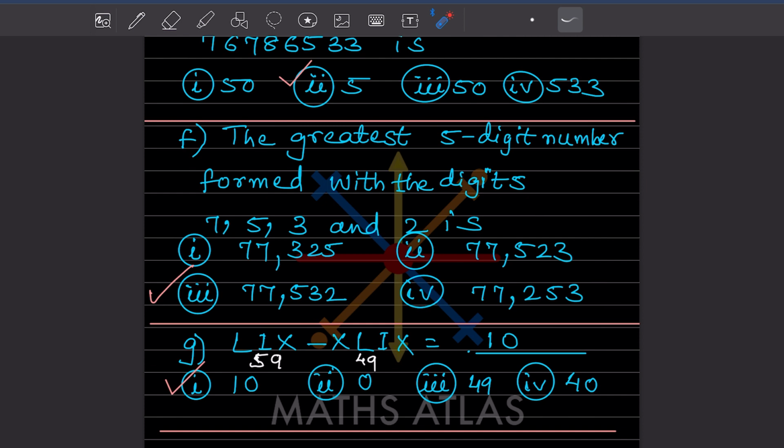Now look at the next one. It says that we have to subtract, but this is in Roman numerals. So if you know the Roman numbers, now look here. L stands for 50 and this is 9. So I just wrote this rough work, 59 here for your understanding. You don't have to write it directly in the paper, but you can write it in your rough paper. Okay, so this is 59 and this is being subtracted. And again, what is this? You know, XL is 40 and this one is 9. So this is going to be 49. Sorry. So now 59 minus 49, that is 10. Hope you got this one.